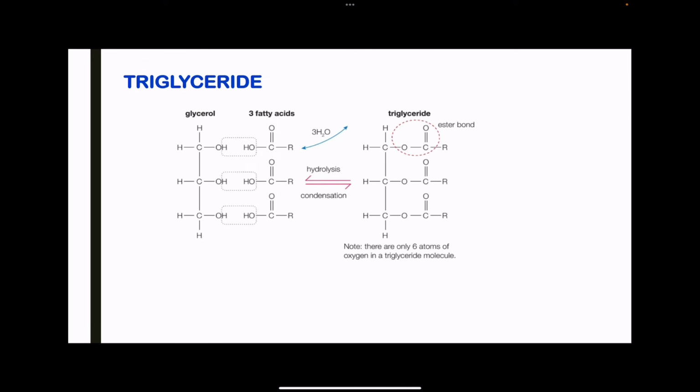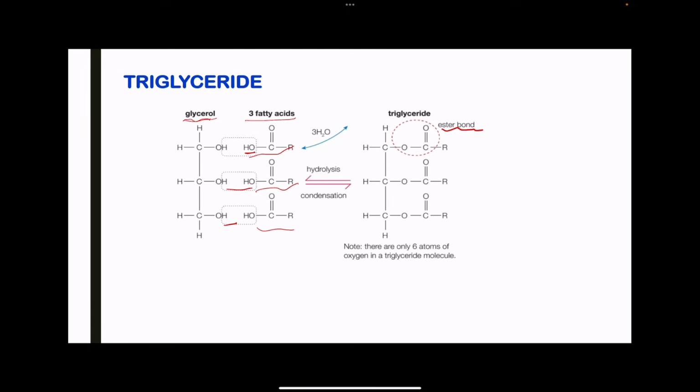So here is a structure of a triglyceride. I'm going to show you how it is formed from a glycerol and 3 fatty acids. In each triglyceride formed, we're going to have 3 condensation reactions occurring. We can see this is one fatty acid, the next fatty acid, and the last fatty acid, where we have one glycerol molecule. So between the carboxylic part and the alcohol part, one loses a hydrogen, while the other loses OH to form water. The same occurs here and here. And those 3 are going to be linked up in what we call an ester bond, and a triglyceride is going to be formed as we see here.